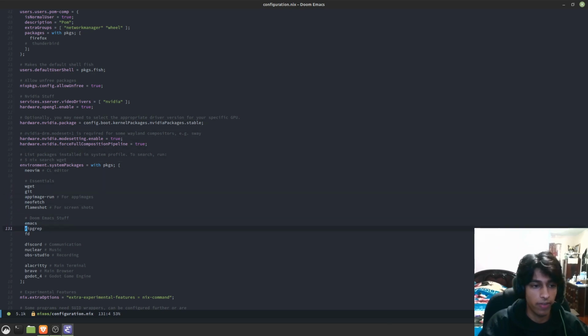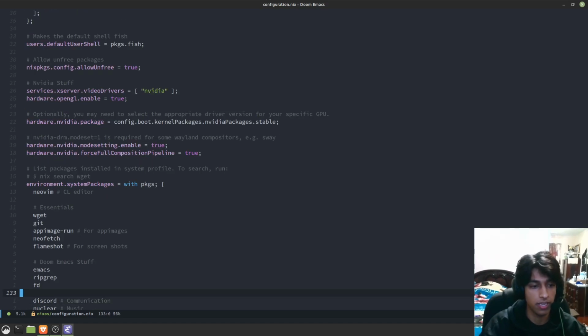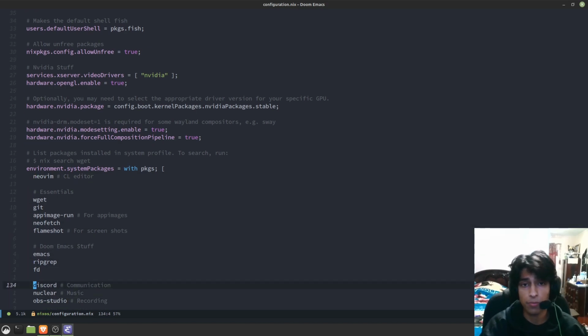And then of course I've got all these environment packages, and this is what I was talking about with reproducible. As soon as I run this configuration file, it's going to install or update any of these things. So if I don't have them on my system, it would go and update this. It would get NeoVim, it would get the Doom Emacs stuff. I will have to install Doom Emacs myself, unless I have another Flake or something.